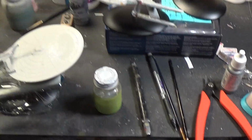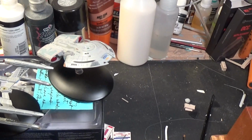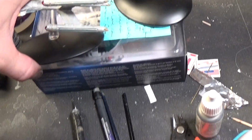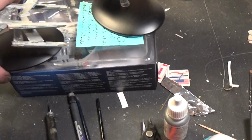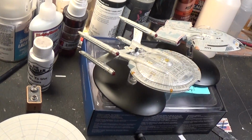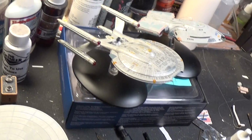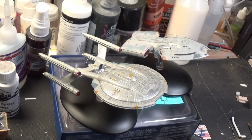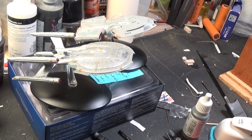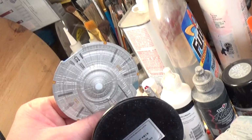The Eaglemoss. I am done with the Equinox and the Defiant one. The NX, I'm pretty much done. I was going to scribe the lines and everything on the inside of the pylons, but I'm not going to do it. If I try to do any more to it, I may screw it up, and I don't want to break it or destroy it after I did it. So I'm just going to leave it the way it is. It's just a simple little conversion. I did get most of everything touched up, even on the bottom.